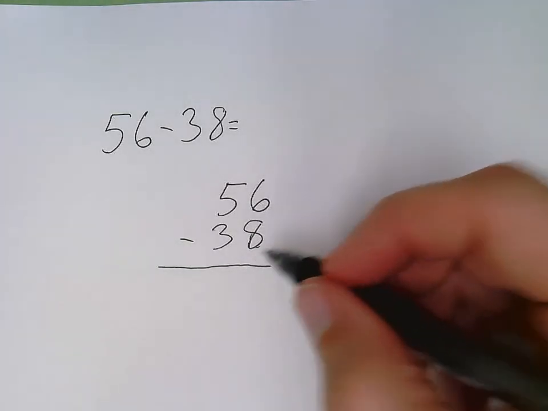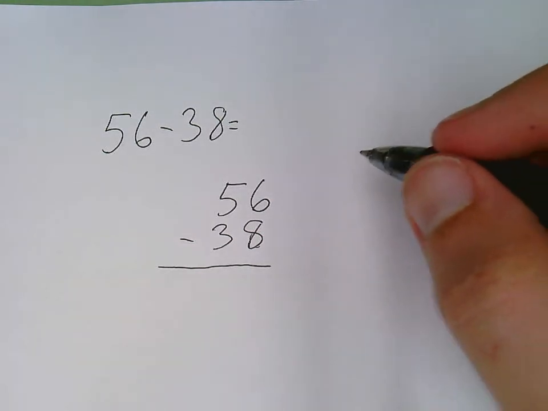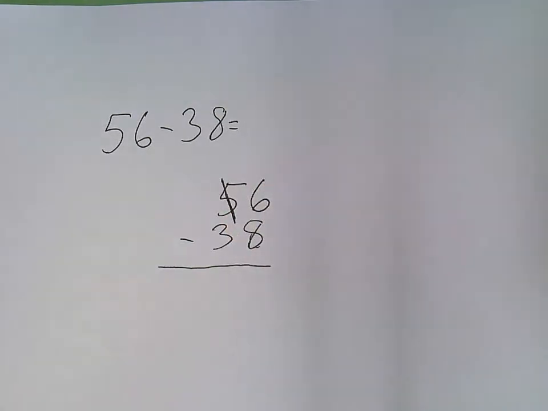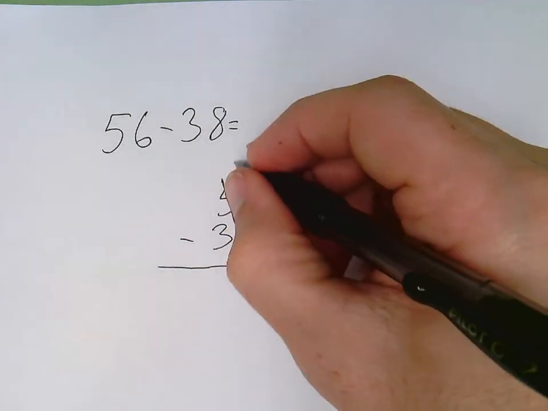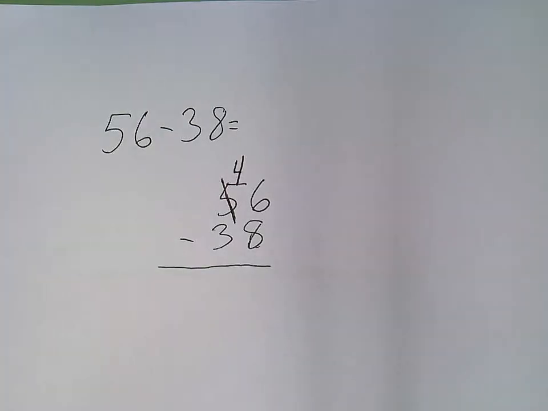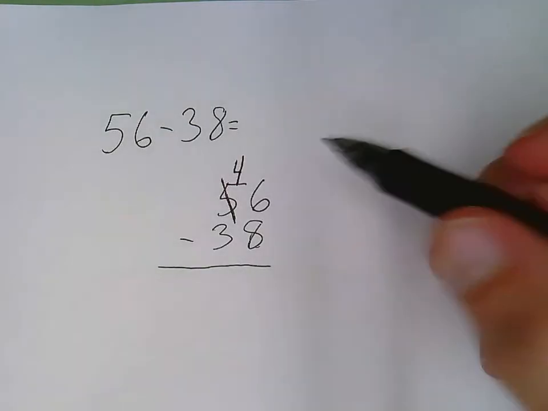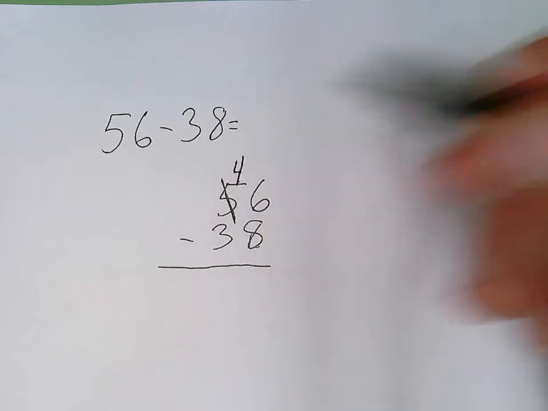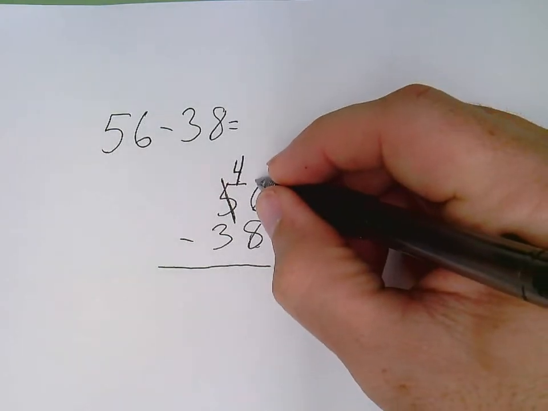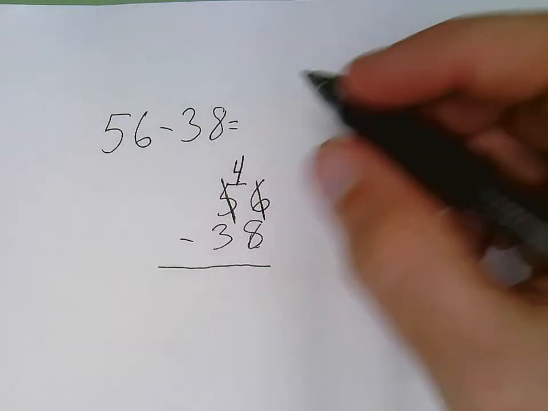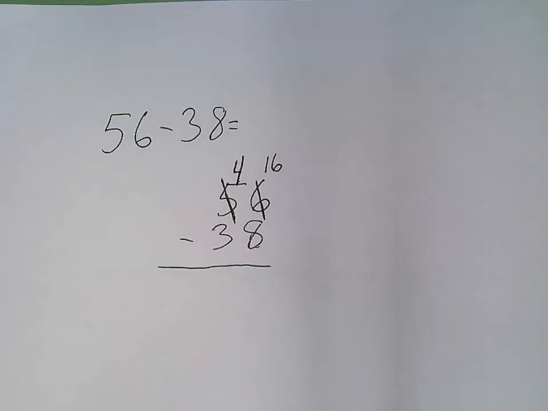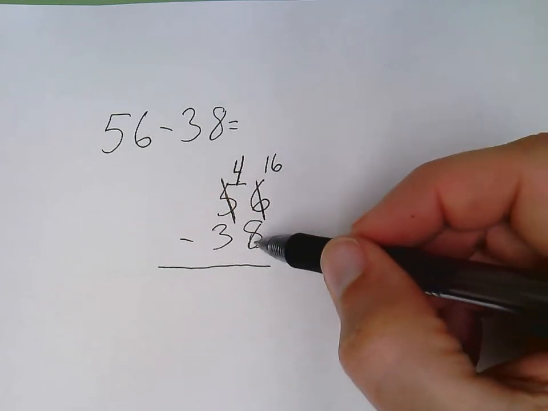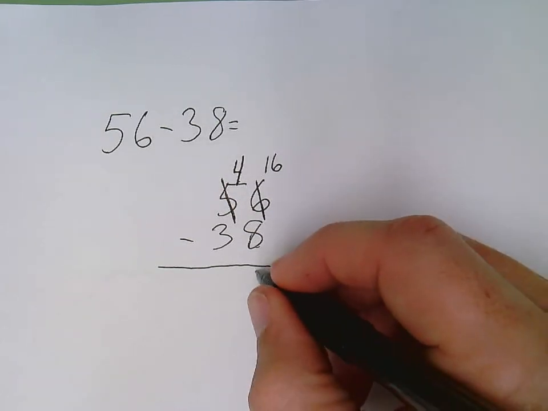If I can't do it I need to go to my neighbor and I need to borrow. So I go to the 5 in the tens place and I take one package. I take one package of cookies and that package of cookies is worth 10. So the tens place had 5 packages. I took one package. That package of cookies is worth 10 so the 6 gets the 10 cookies. The 6 becomes a 16. Now I can do this. Now I can do 16 minus 8. 16 minus 8 is 8.